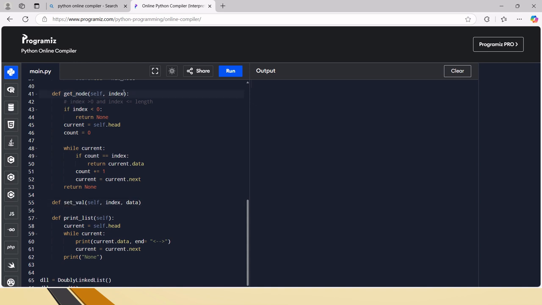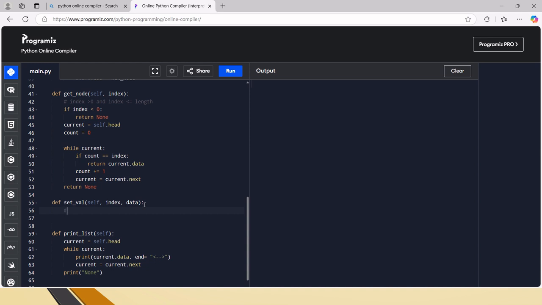For the get method we passed only index because we wanted to get the value that is already present at the index. For set, we will go to that index and update the data with whatever we need. Now while writing this function, as usual we have to code for all the edge cases. What are the edge cases that we might get here? We are passing the index, right? So index should be greater than or equal to 0 and that index should be less than the length of this entire doubly linked list. So those two things we have to remember always.